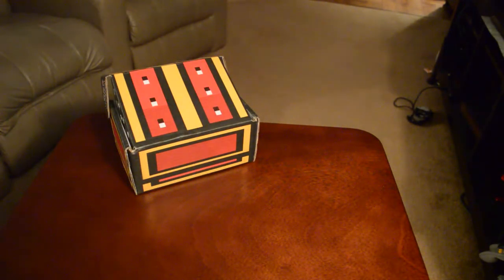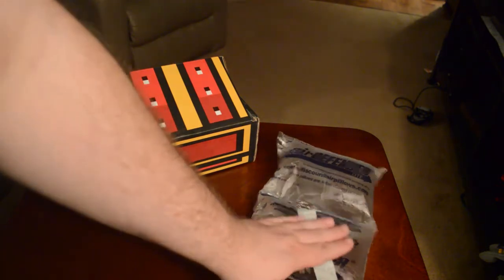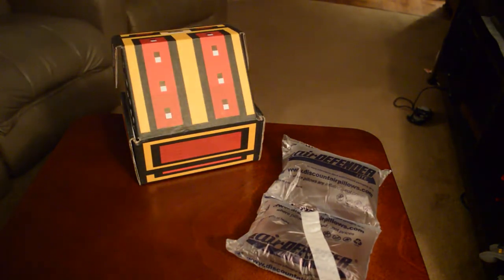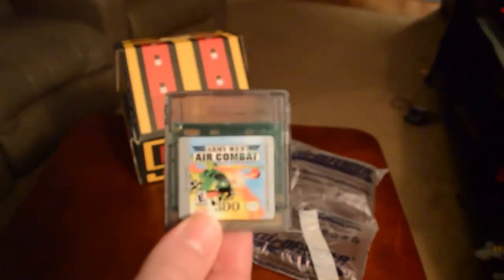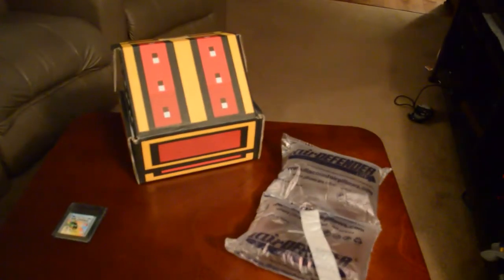First up we have our discount air pillows — where the pillows are inflated, not the prices. I have to say that every time, it's a running joke. Looks like somebody slashed this little bubble — poor little bubble, you'll have a long nice nap in the trash can. Okay, this feels like a Game Boy Color game, which is Army Men Air Combat, made by 3DO. I have a couple of the Army Men games. This might have been a wish list item, I'm not sure.